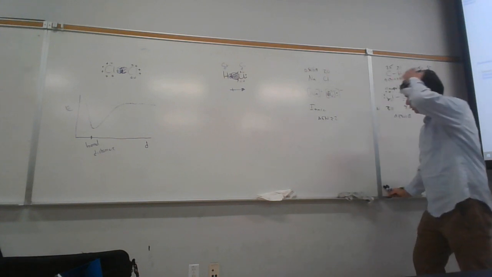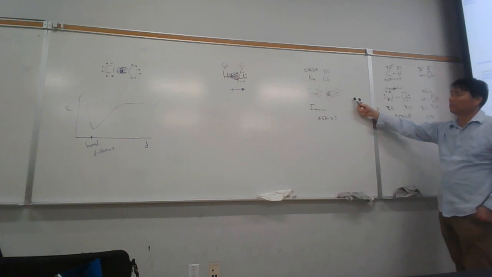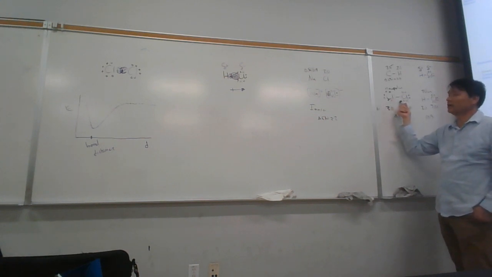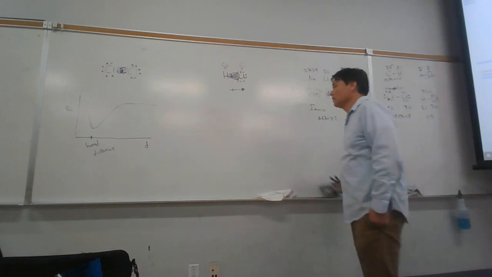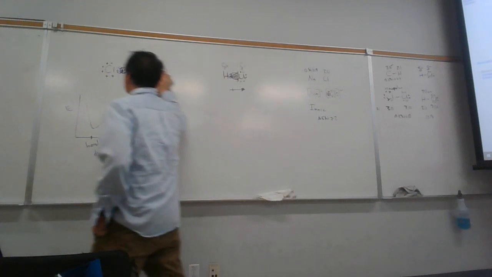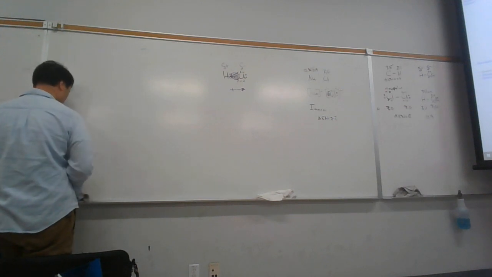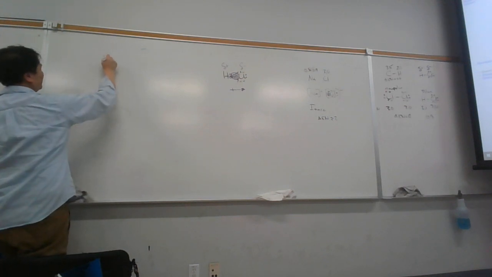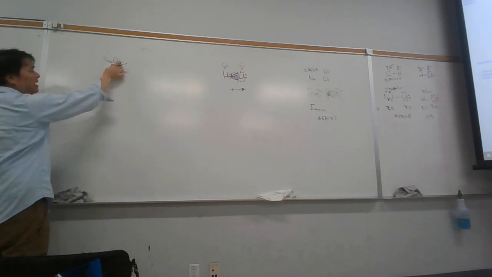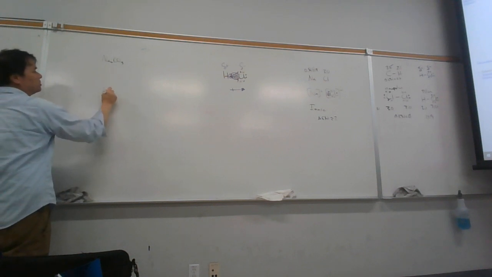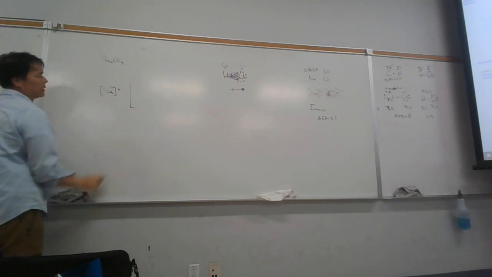Note we draw the Lewis structures differently. So if we have a covalent bond, we show that with a line or two lines for double or three lines for a triple. If we have ionic, we don't show it that way. Even if we have something like sodium carbonate. Here we don't do electronegativity differences because we know that carbonate's already an ion and sodium is an ion too. So sodium ions, if I want to draw the Lewis structure for sodium carbonate, I draw a sodium ion like this, and then I'm going to draw my carbonate.